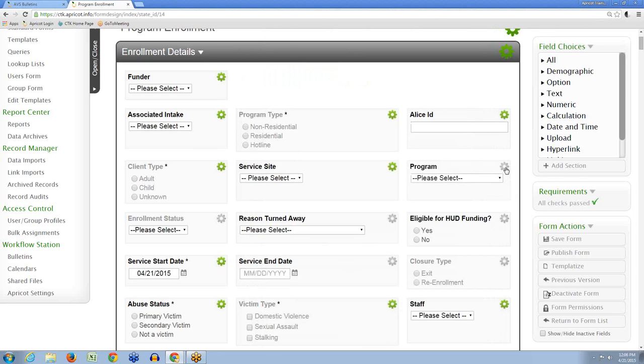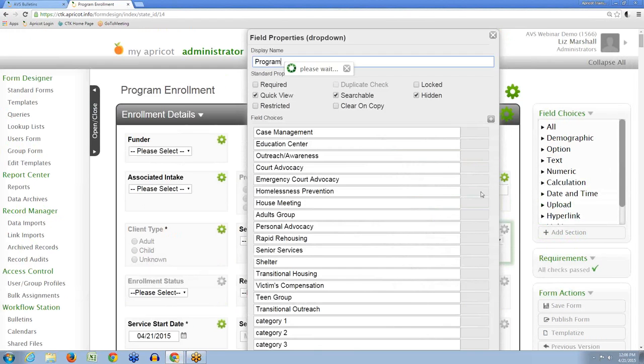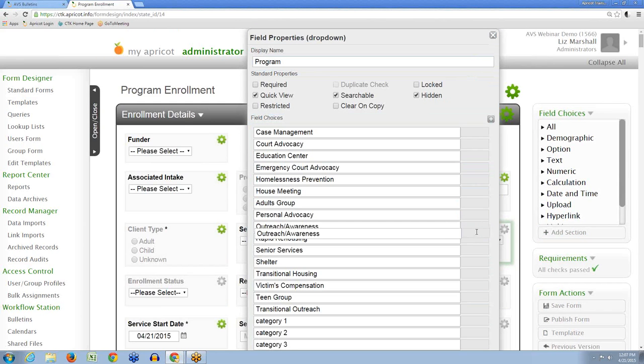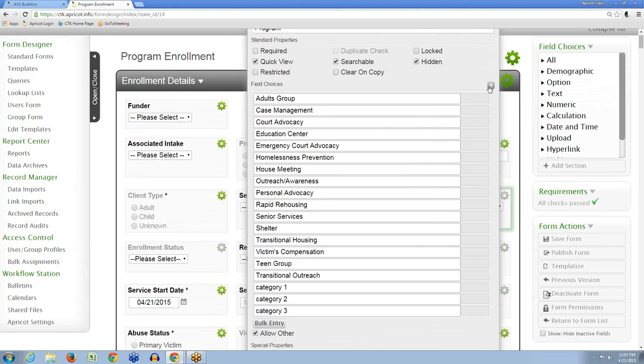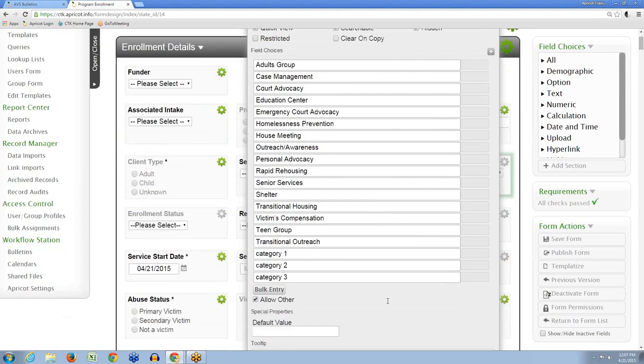And you can reorder these options. Now let's get our properties back. You can pick up an option and move it. You can reorder this list. If you want to add things one at a time, you can use this plus button, or again, you can go to bulk entry to edit the list.